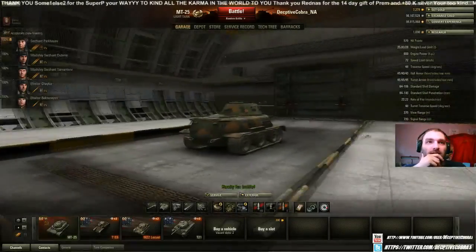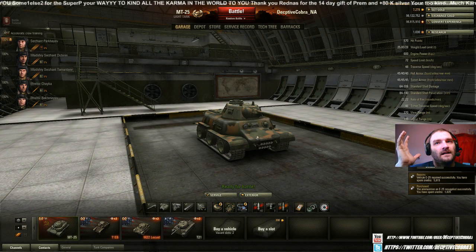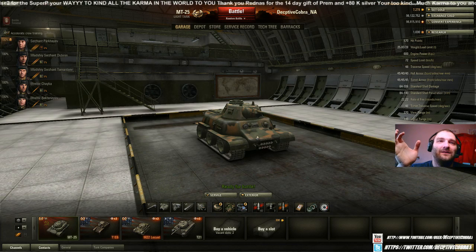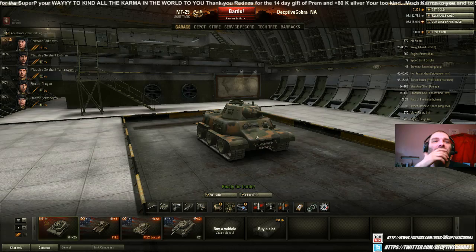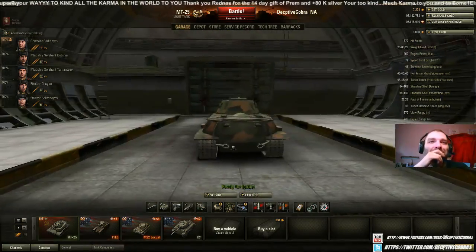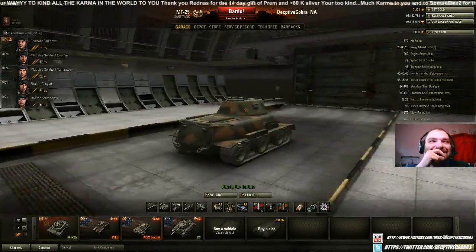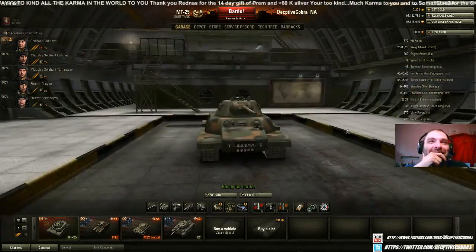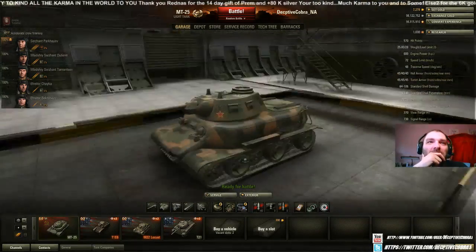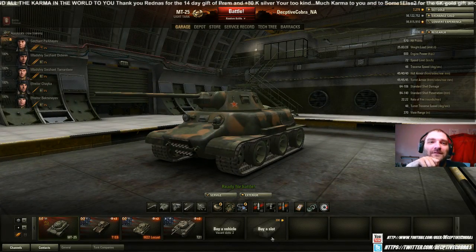It's a weird looking tank, I'm not gonna lie. It's kind of like they took a KV-1 or a KV-1S and just shrunk it in the wash and gave it regular road wheels, but they forgot to shrink the turret. It's an odd looking tank, but man, is it fun. Wow, boy, is it fun.